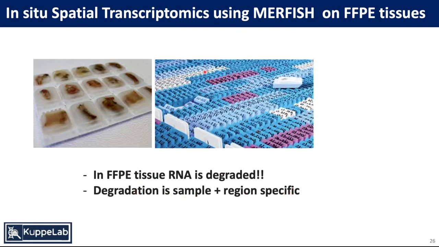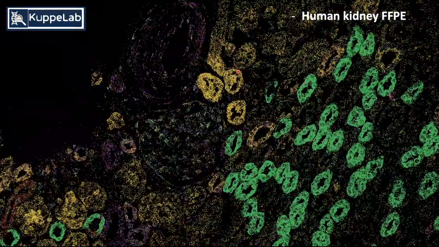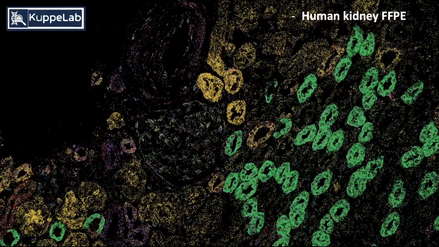But I will show you now examples of tissues where we were quite successful in using MERFISH, which I find really exciting. This is one example of the human kidney FFPE MERFISH that we've done. Here you can clearly see a glomerulus, different proximal tubular cells, and thick ascending limbs, which are here in green. You can also see that we are able to capture molecular information from larger blood vessels. And you can see here that the lumen is actually quite small.